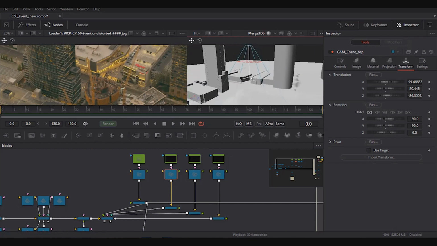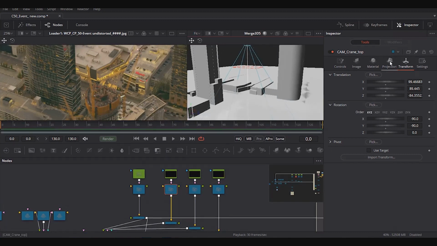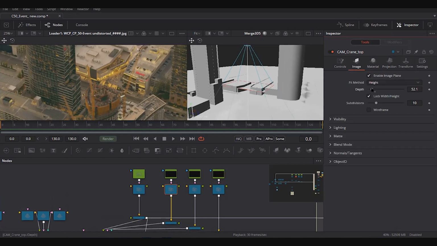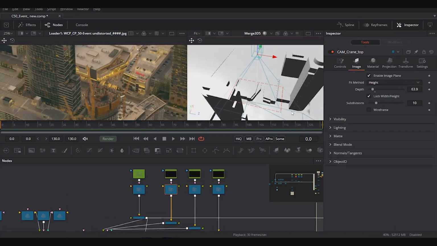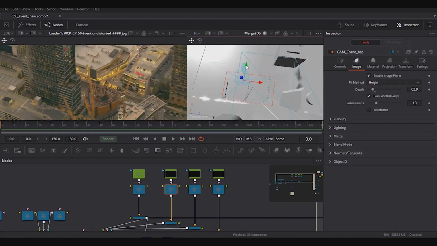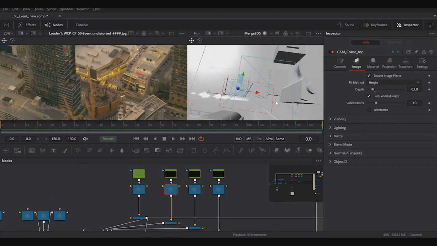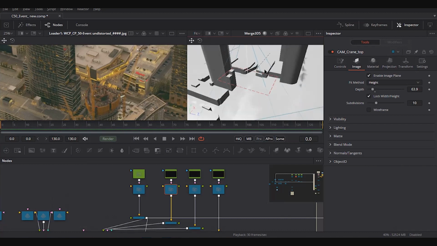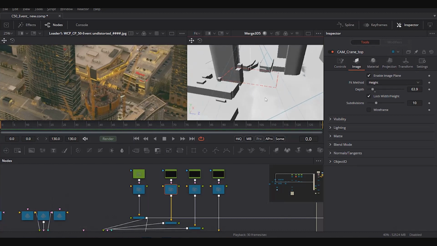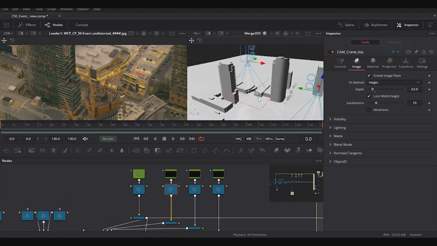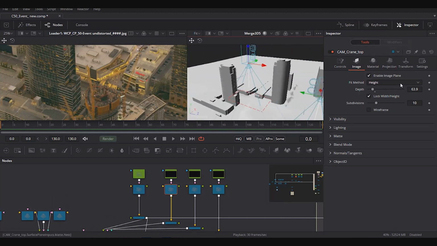Now, rather than place the image plane where we want to catch the footage, what we're going to do is push the image plane through the footage. So the depth of our image plane is going to sit underneath the geometry, and we want to look at this and make sure that this is capturing what we need. This looks reasonably close, but we'll check this shortly.